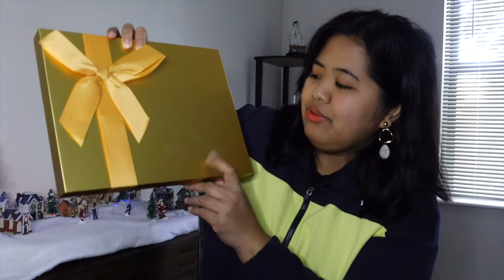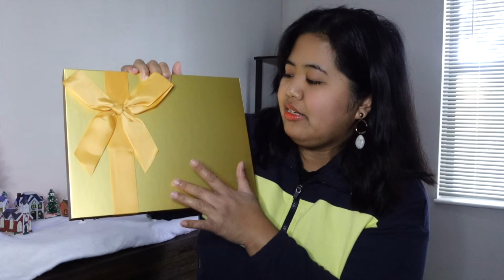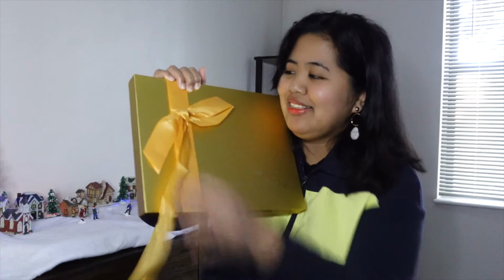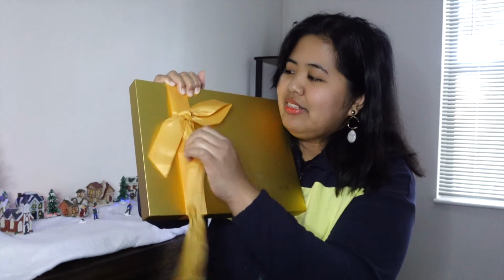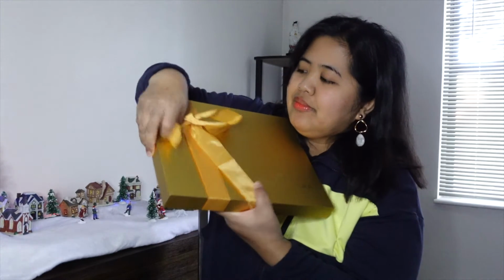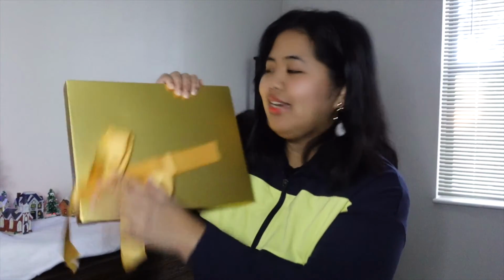So hazel cream sweet confectionery. This is the one that makes the wafer, and the Xin Tianya is the boxes that use it, okay? So let's get started, my amigos and amigas. Should I cut it or no? I think I don't like to cut it, so we just have to carefully unribbon it, okay? So like this, so nice. And I can say the ribbon, they make a good quality of it. Okay, so here. I remove the ribbon already, my amigos and amigas, and let's start the inside of it, okay?